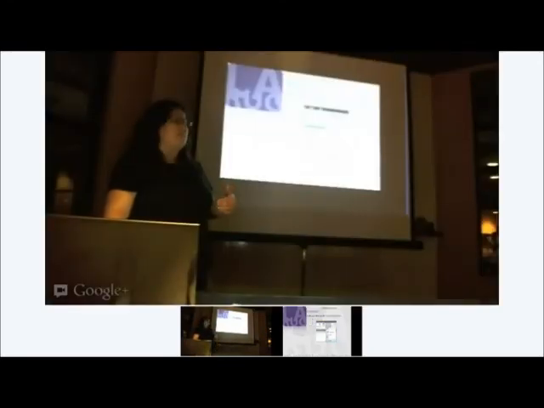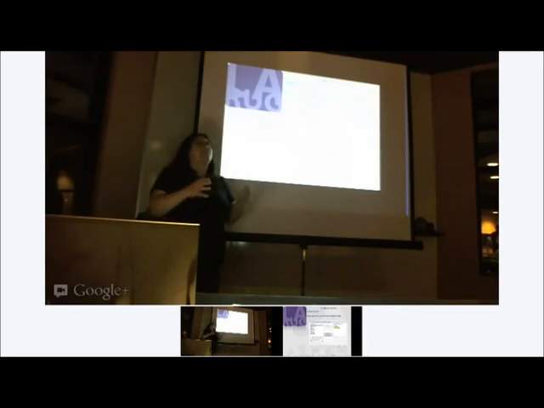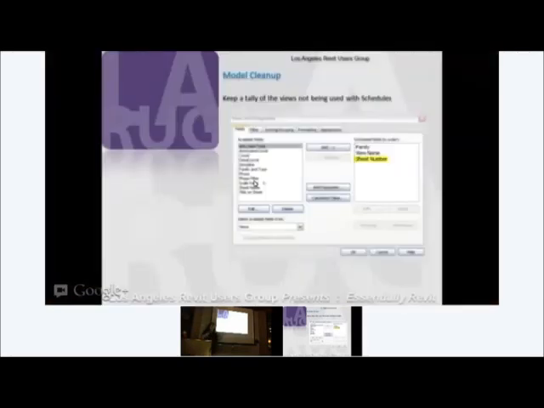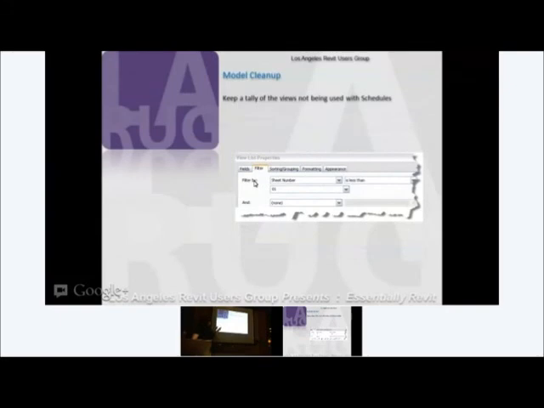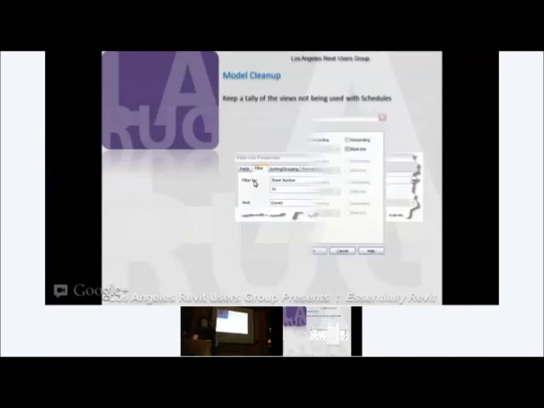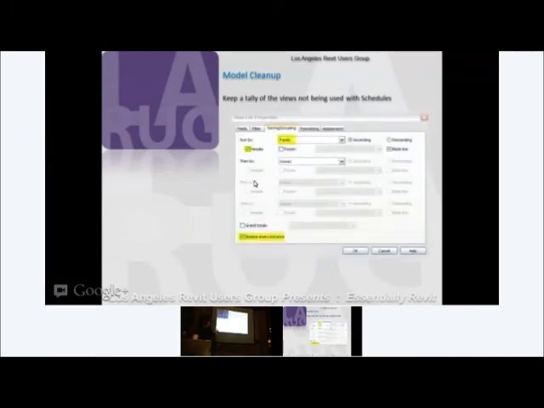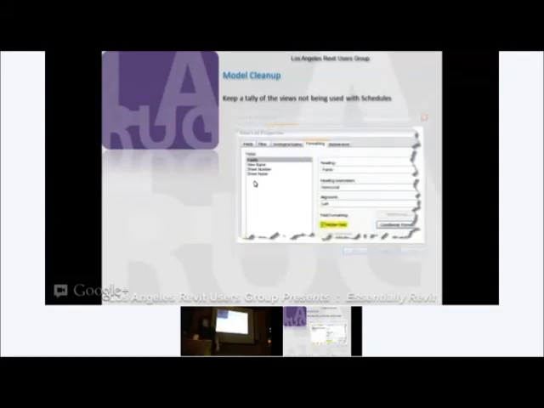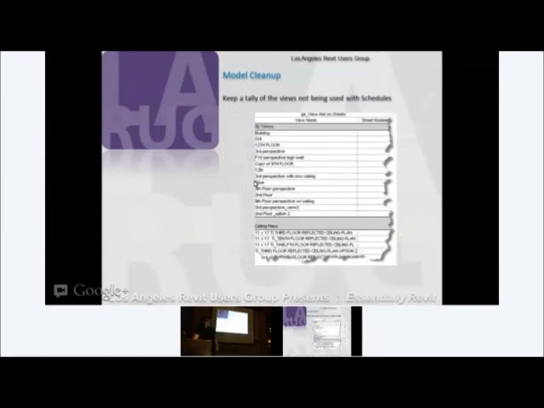Another thing I do in our template is we have a view list that shows only the views that are not on a sheet. So I create a view list with family, view name, and sheet number. Sheet number is important because that's what I'm going to filter on. In this particular project, we have sheets that start with 01, so I'm filtering out anything that's less than 01. I get a little anal, so I want to see the family as my header. I want to itemize every instance, obviously. And then I hide it because I don't want to see it. In this case, my header is family, and these are all the views.